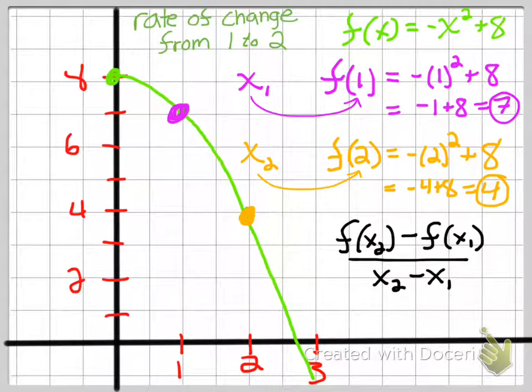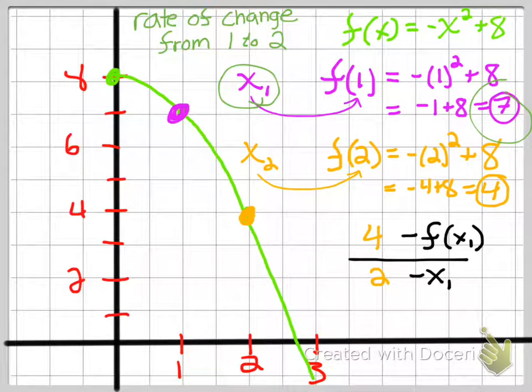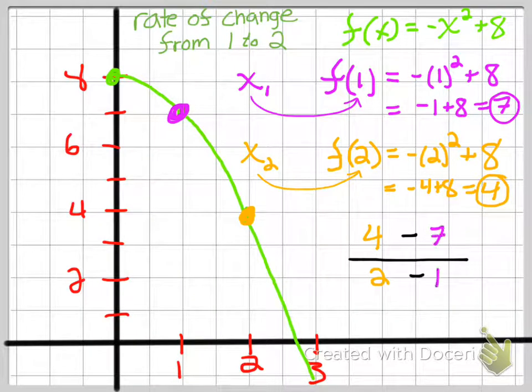So now when we fill these values into the equation, we will get a rate of change. For instance, we can erase our f of x2 and our x2 and replace them with f of 2 and 2, giving us 4 over 2 here. Similarly, we can replace f of x1 and x1 with the values that we had up here. So that would be x1 right here, and then what it ended up equaling, which was 7. We can do that just as we did the other one. We'll end up with 7 and 1 there.